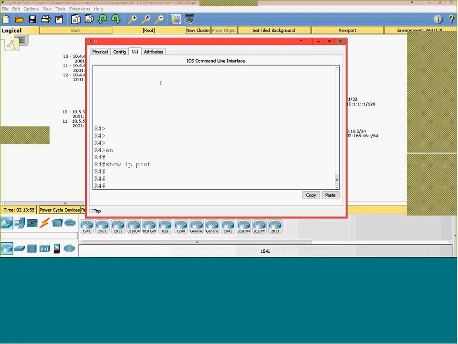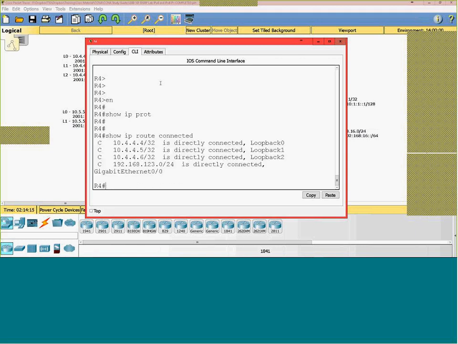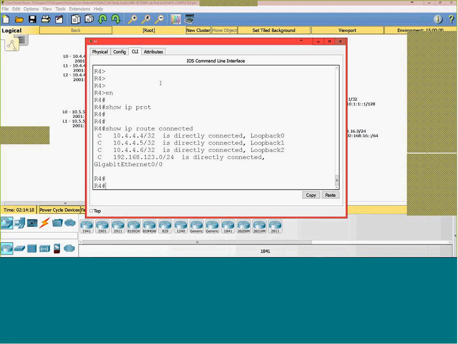Now the other thing is, I already know that I want every interface on this router to participate in EIGRP. And I don't want to have to go back and forth between the diagram and the configuration to try and figure out what network statements I need to put as well. So what I'm going to do is a show ip route connected. That very quickly gives me all of my connected interfaces, and I can build my EIGRP configuration right from that list.